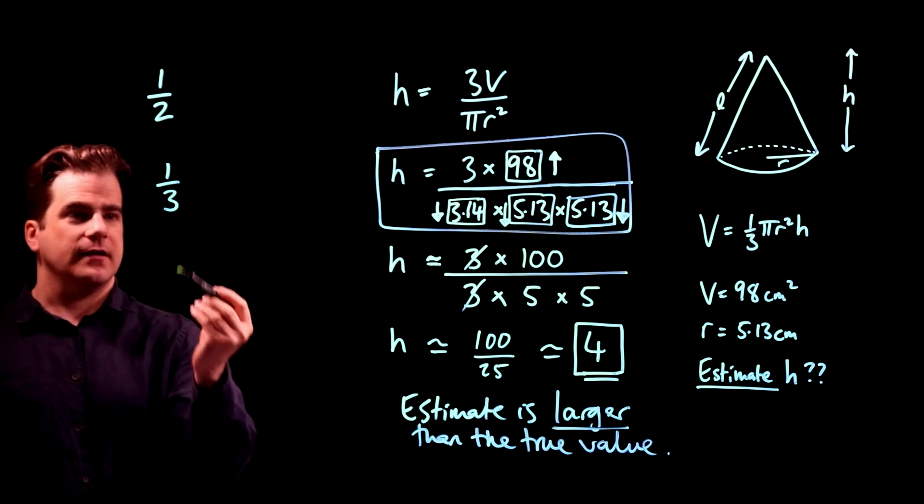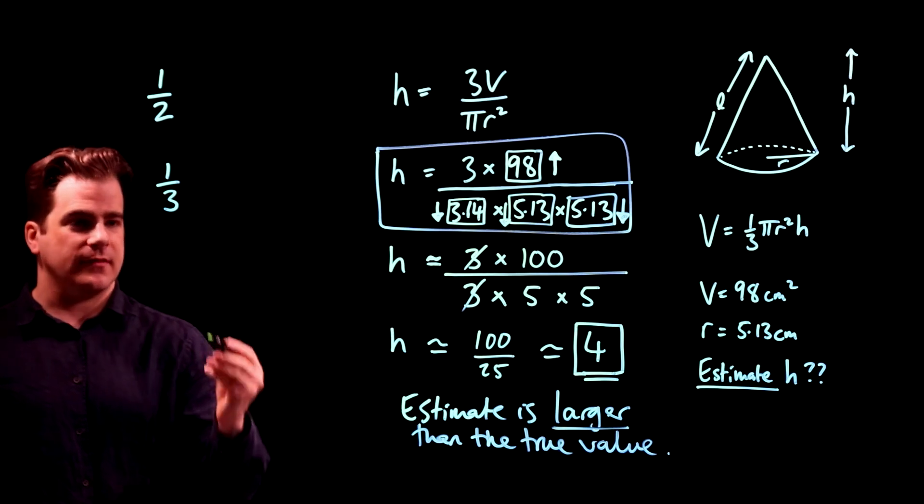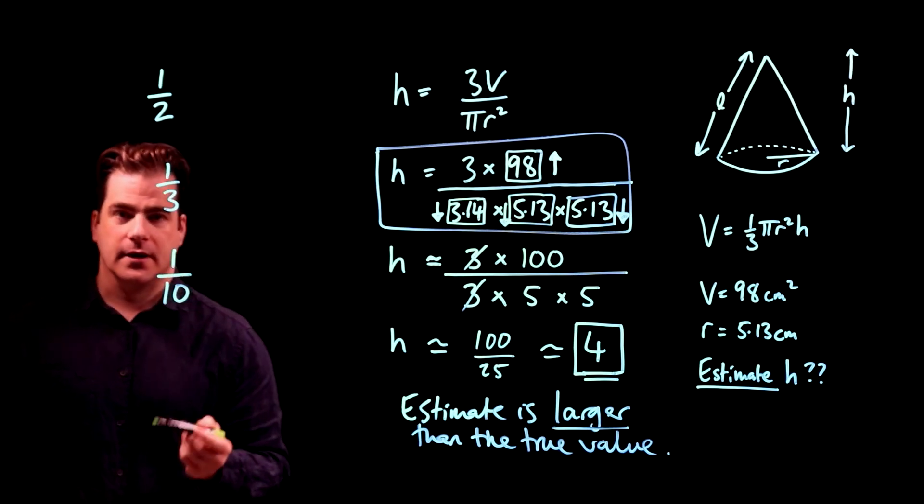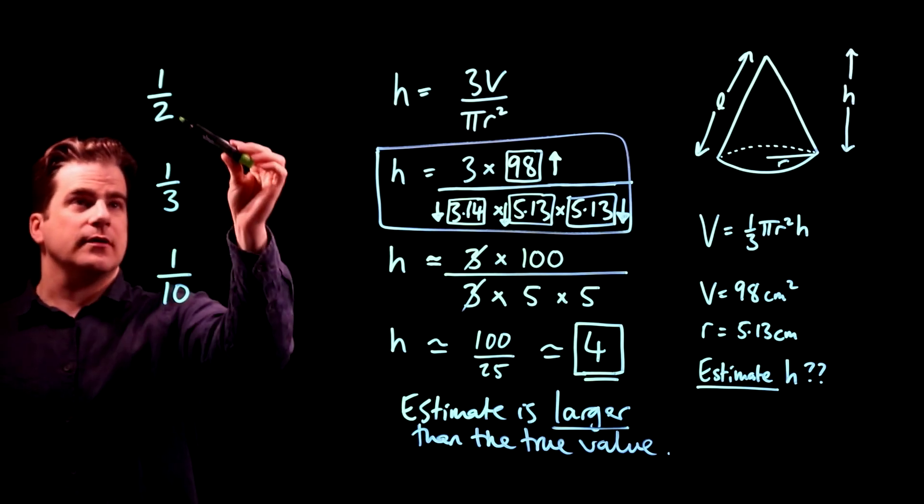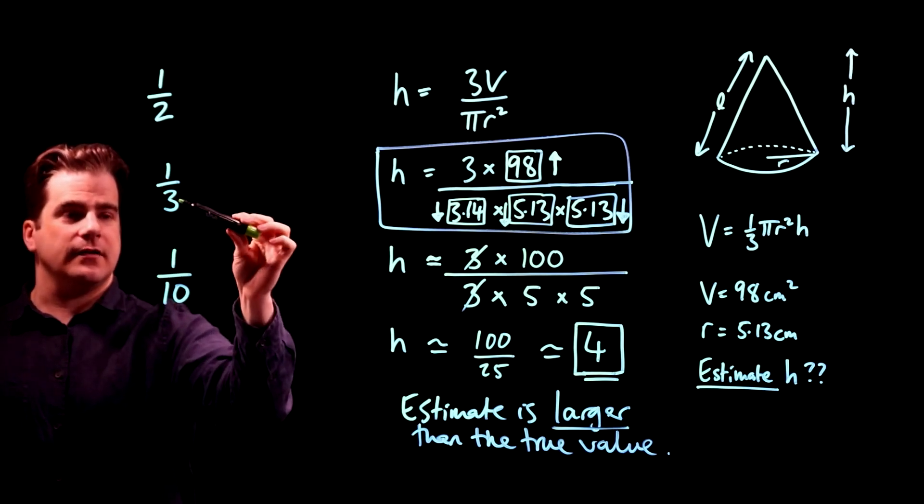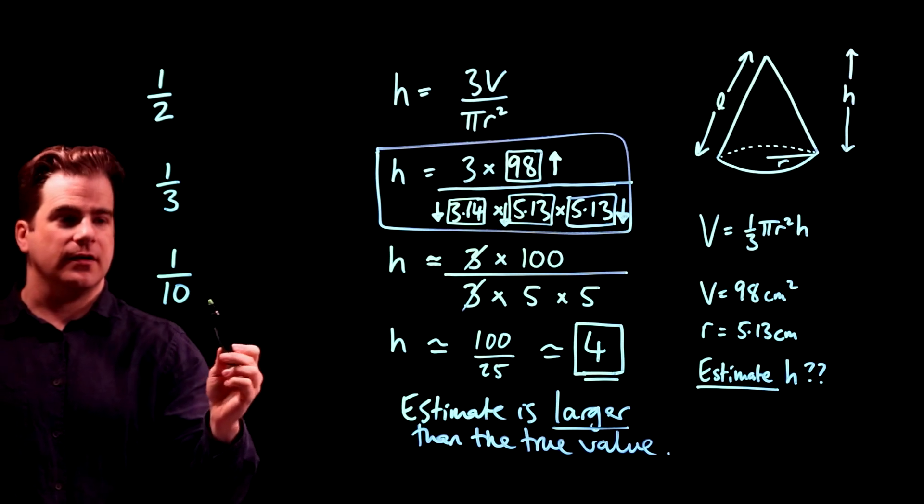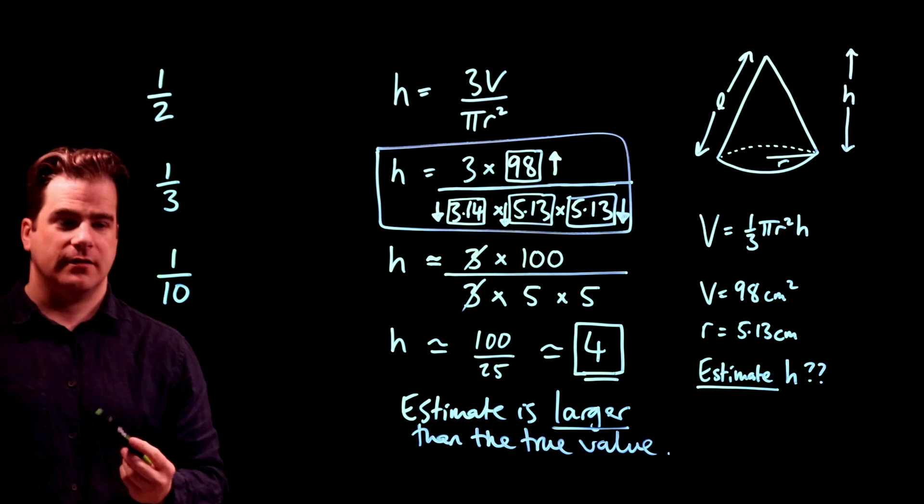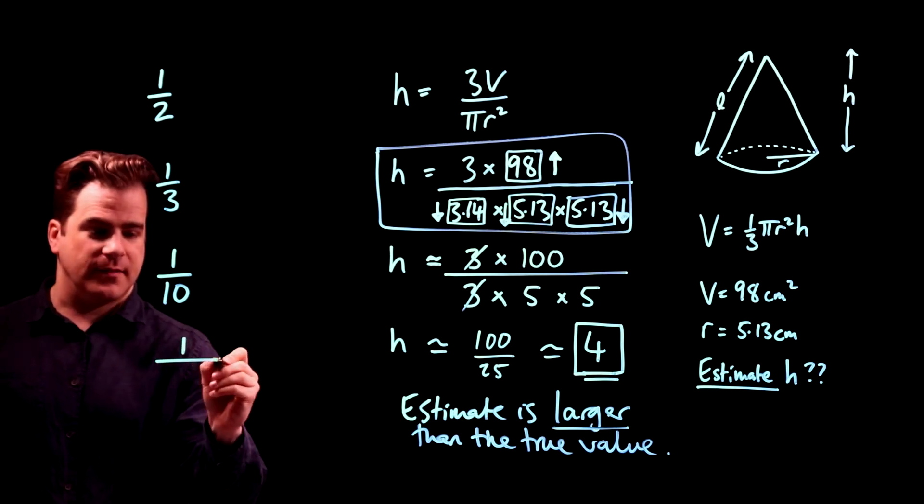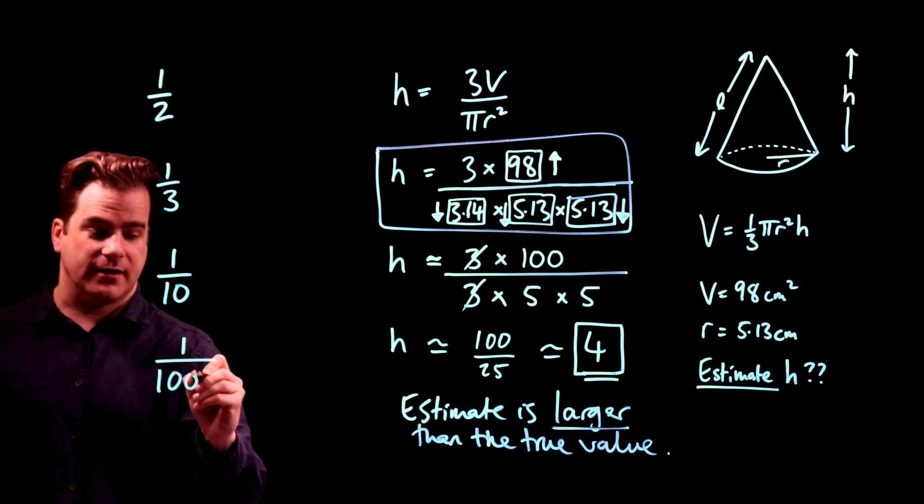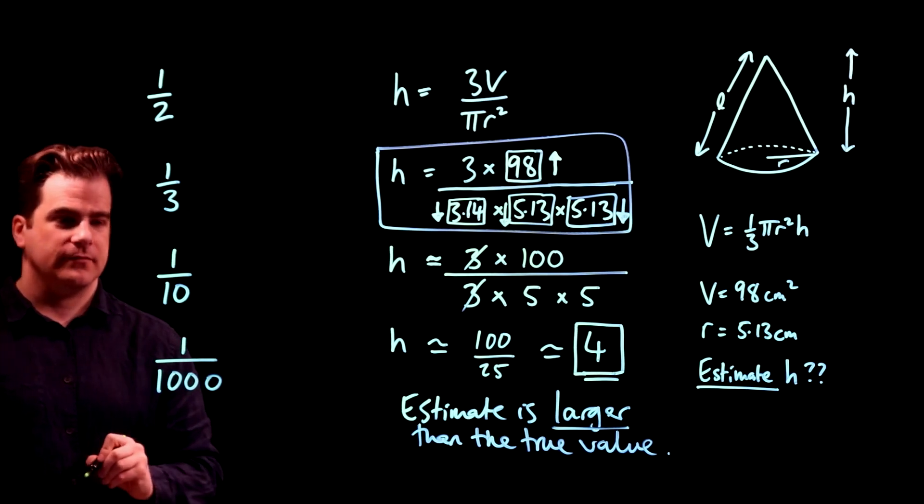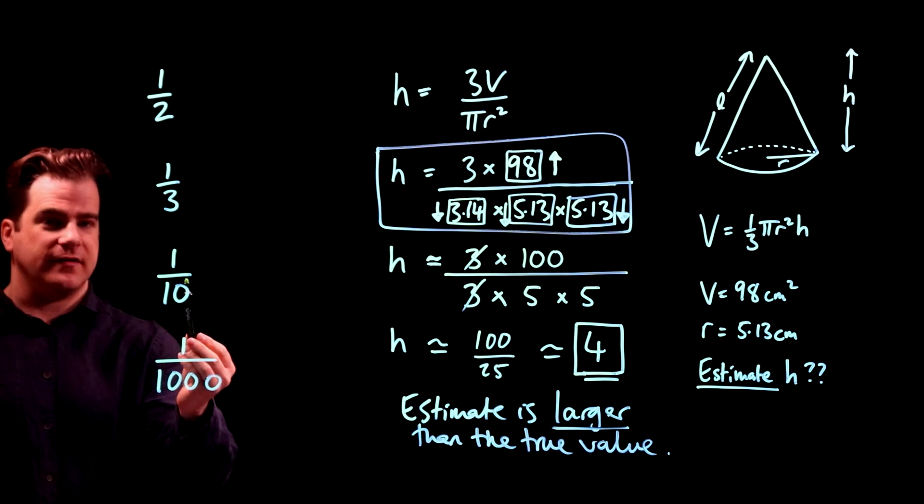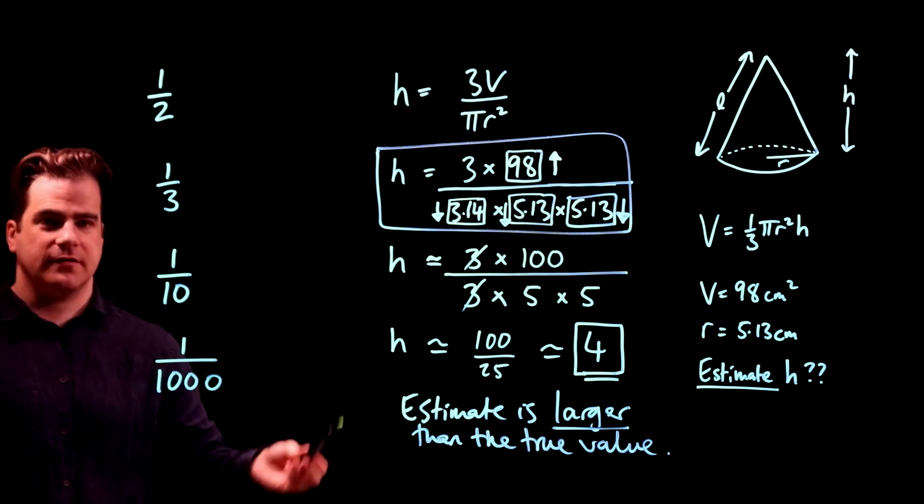Let's do it again. Let's make this number even bigger, increase it to 10. Same thing's happened. Every time we've made the numerator larger, the whole thing becomes smaller because a tenth is smaller than a third. Do it again. Let's make it even bigger, a thousand. See, one thousandth is definitely smaller than a tenth. And so on and so on.